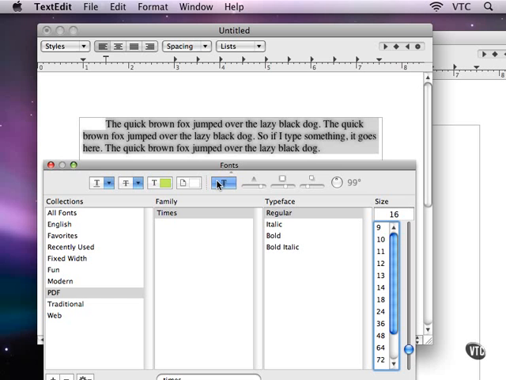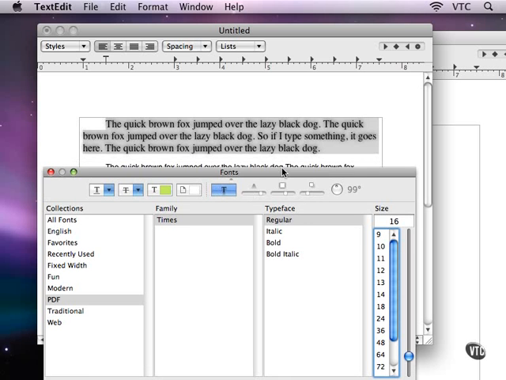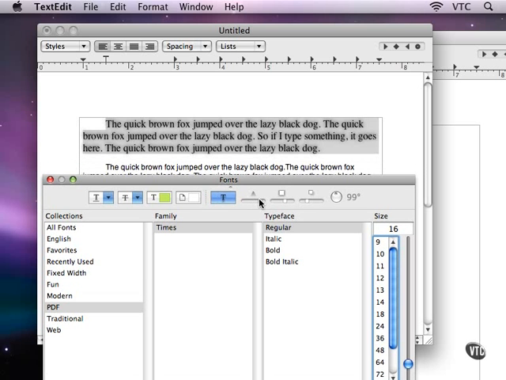I can add shadowing to it, and if you watch as I change the shadowing, you'll see that the effect of the shadow increases and decreases. And I can change the direction of the light source for the shadow. Let me increase this so it's more obvious what is happening here. So you have a variety of tools that you can use to provide emphasis.